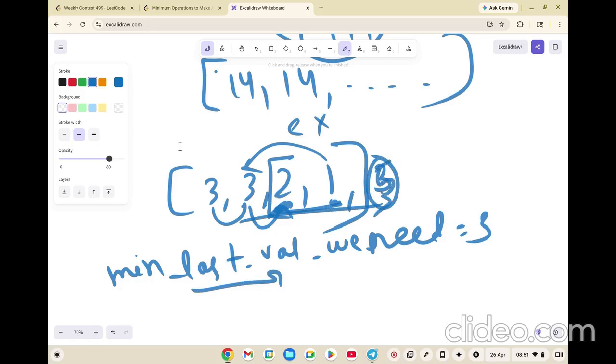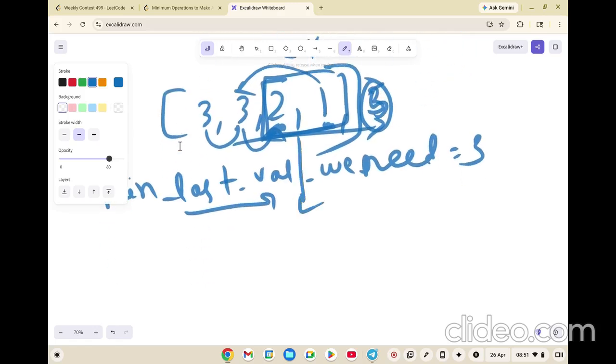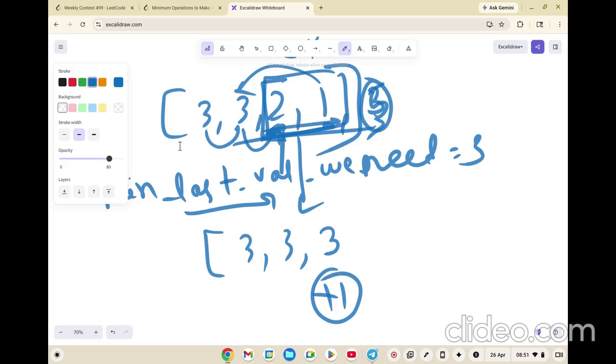So you will say, okay, this subarray needs to be reformed. And how will we reform this? We will reform this by 3, 3, add 1 to this. You got a plus 1. While doing that, you saw, okay, this one also needs a plus 1, right? Why would I waste my plus 1 rupee in increasing only this? Why not increase this?